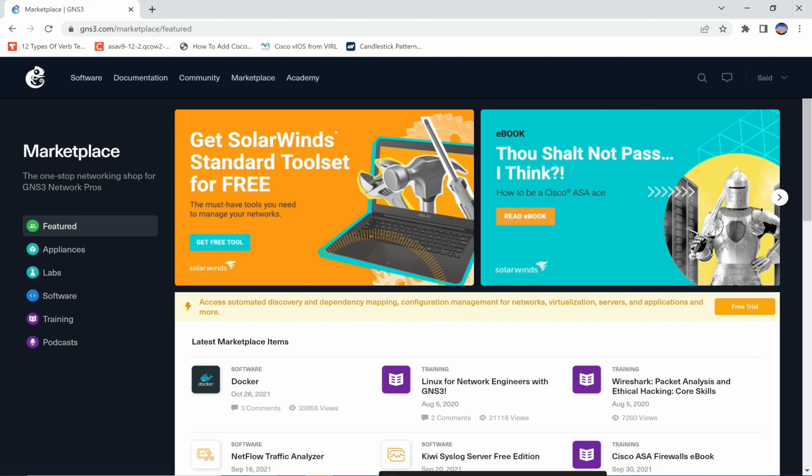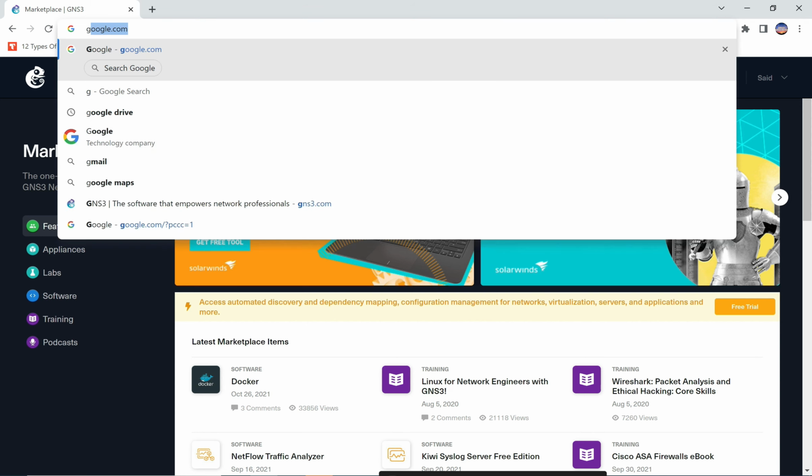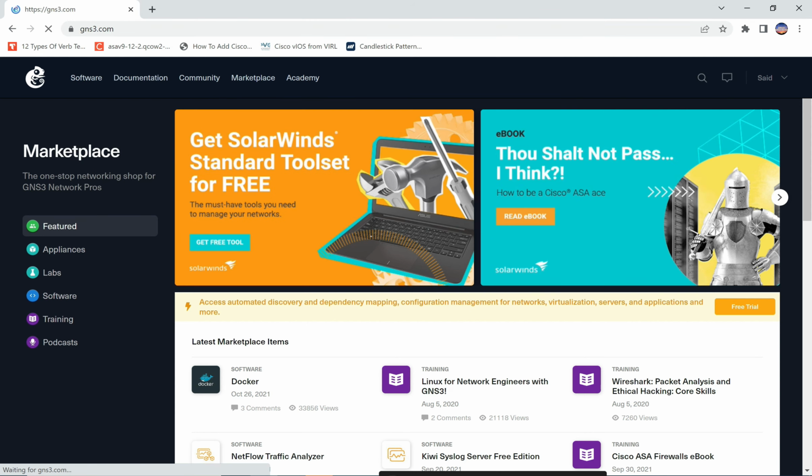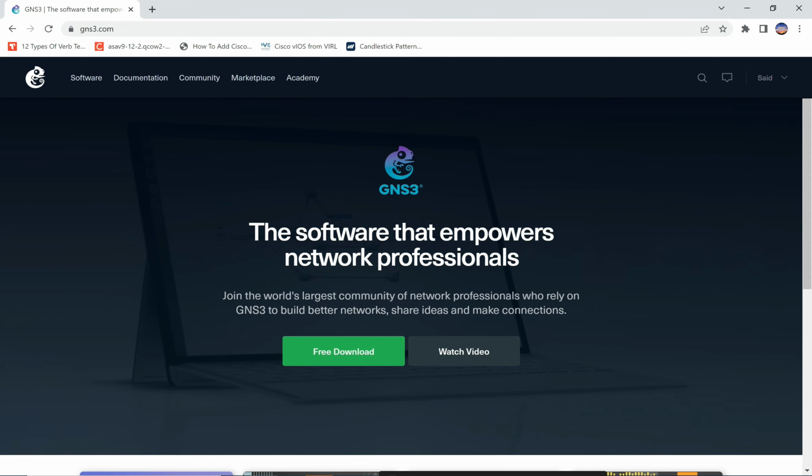They call it appliance. Okay, I think it doesn't need that now. We go to the marketplace anyway. We click that marketplace right there, and this is the appliances.